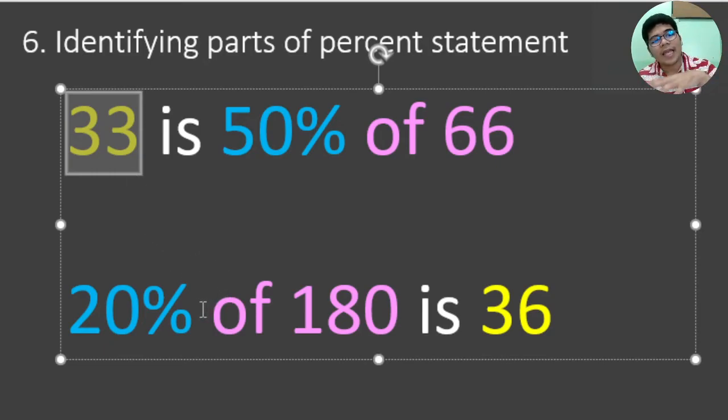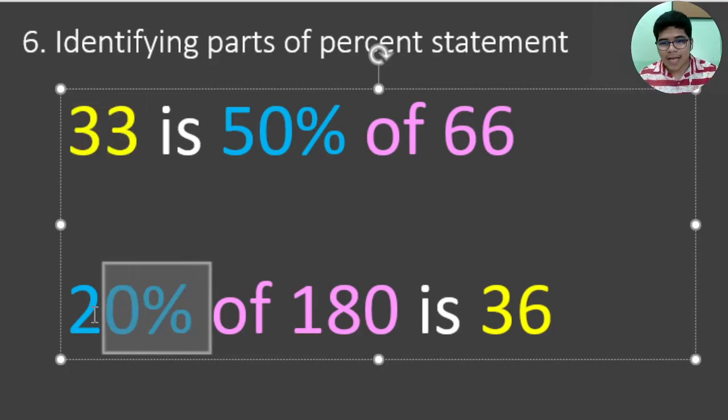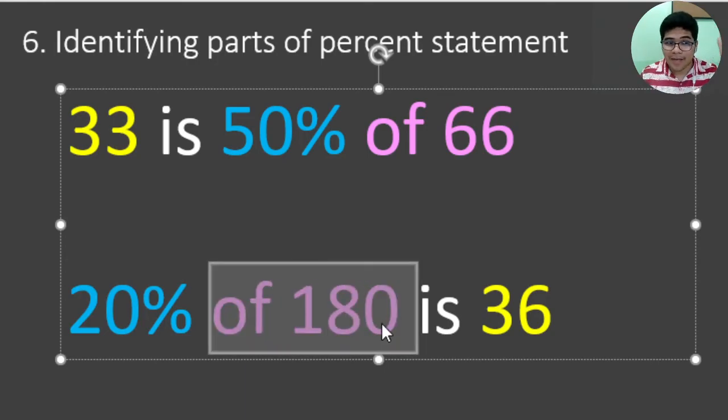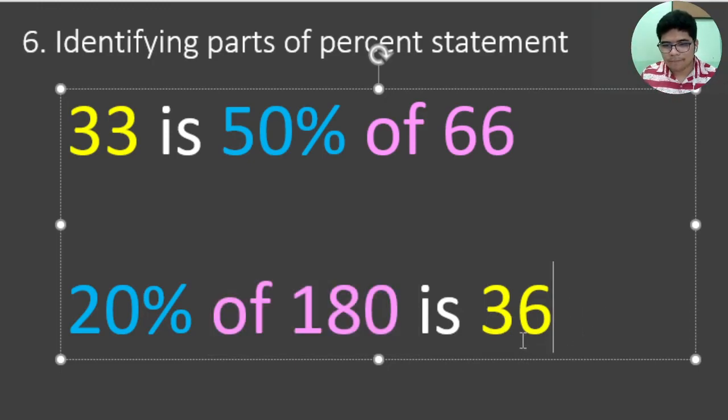Let's look at the second one. 20% of 180 is 36. 20%, that is your rate or percent because it has a percent symbol. Simple, right? And then 180 is the base because it has the word of. So it's not rocket science, it's very easy to understand. But again, if you don't, you can always rewatch this video and hear me several times. If you still don't get it, chat me up. I'm always online. Alright, and then 36 would be the last thing we name, and it's going to be the percentage. Okay po?